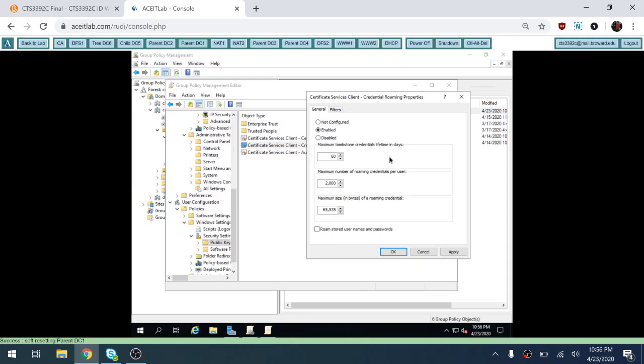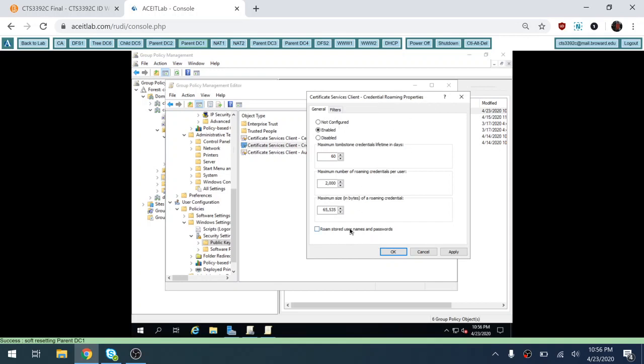if you have a roaming profile and your organization uses roaming profiles, you don't need to do this. But when I create a user certificate and I'm signed into this machine, I don't want to create an additional user certificate when I go and sign into another machine, because the certificates are stored locally in my profile. If I have a roaming profile, those certificates will follow me. But if I don't have a roaming profile and I'm on a different computer, it might think I need a new user certificate. So to avoid that, we're going to tell the system to do credential roaming profiles.